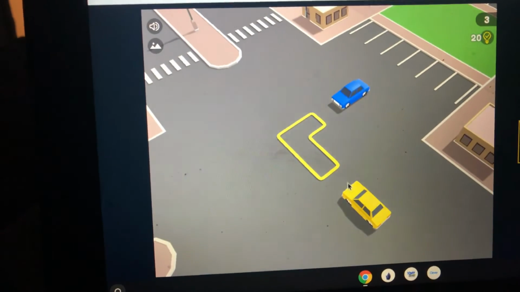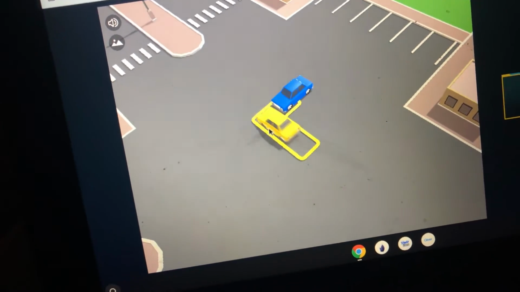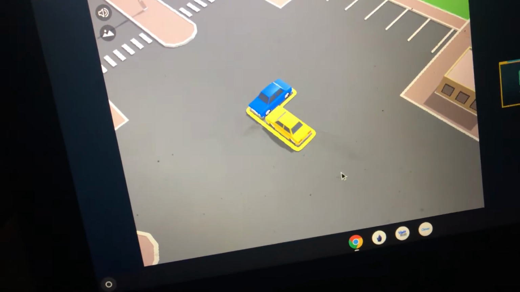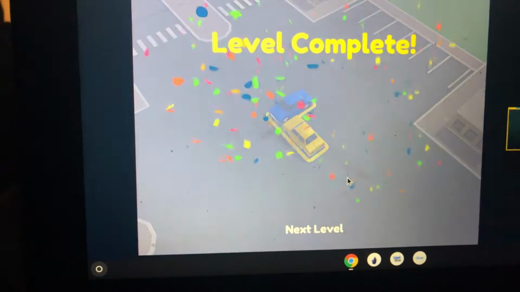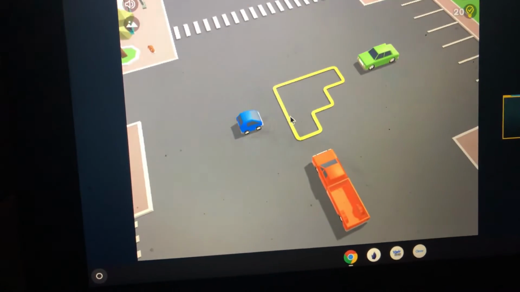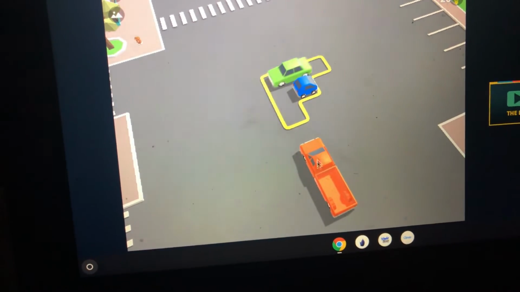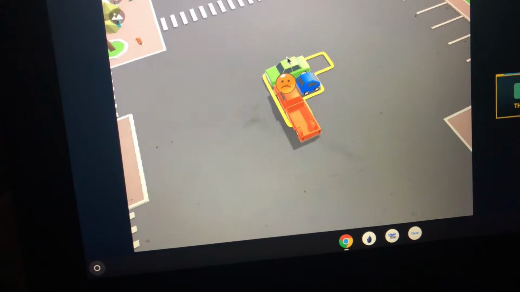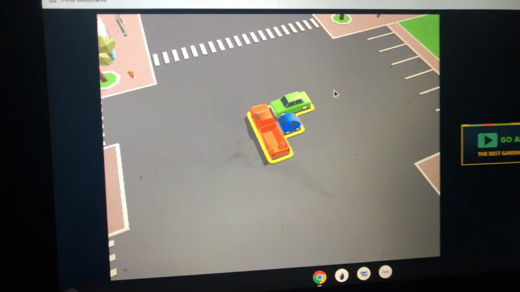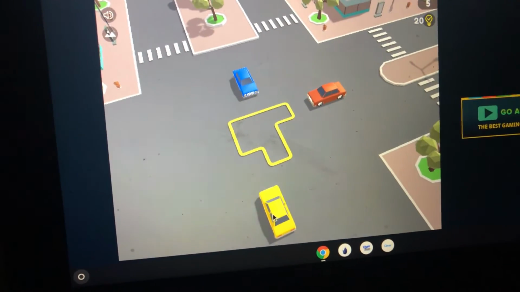Okay, moving on to the next level. It's gonna be easy. Wait. Oh, there we go. Oh, I'm surprised it didn't crash. So it's gonna be a little harder. All the way. This one. Wait. This one. See, this is actually really fun. You try to use some brain power.